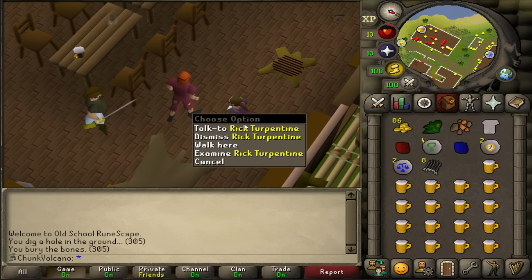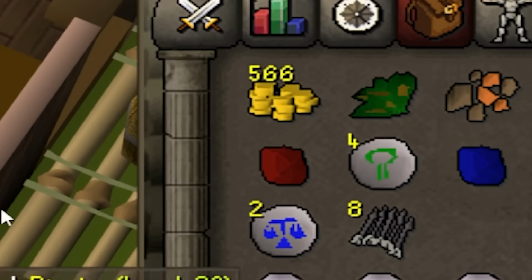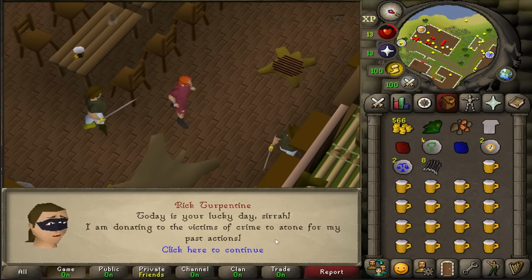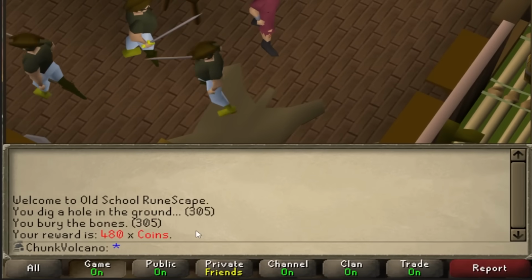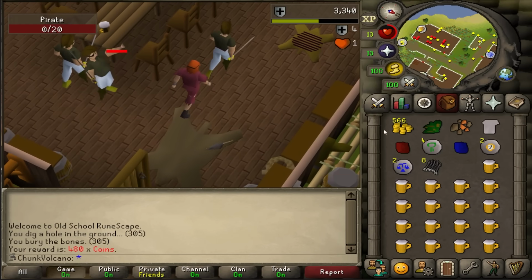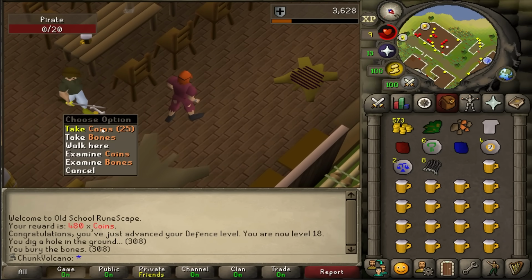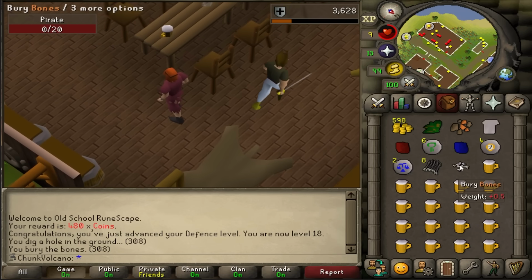Ooh, another random, another chance for money. Oh my god. Holy crap, that was like 480 GP. Yep, 480 coins. And I can go in the agility arena now. Here comes kill number 21. Bang on drop rate. Nope, but more coins is always lovely.